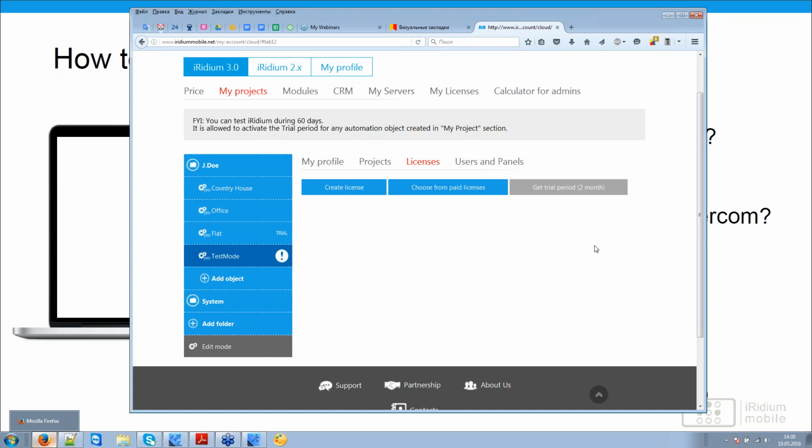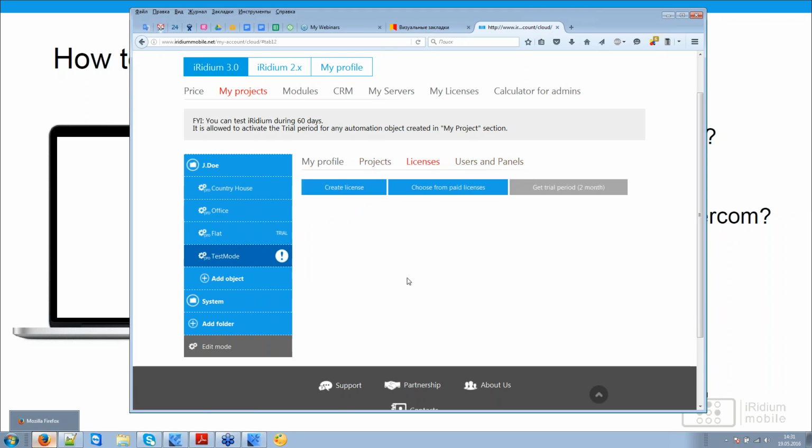After 2 months, your customer has to choose if he wants to buy the license or not, or he wants to prolong the trial period. If he wants to test the project longer, if you didn't make all the needed functionality in 2 months, you can create one more object and invite the users again.